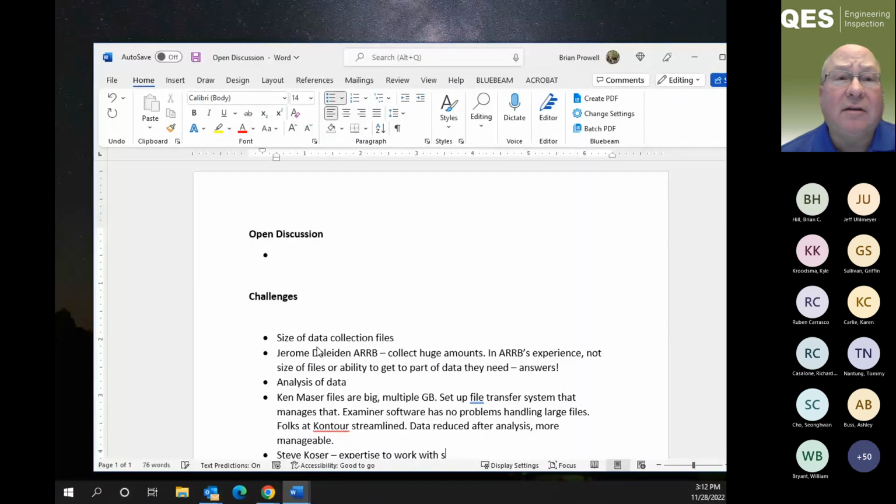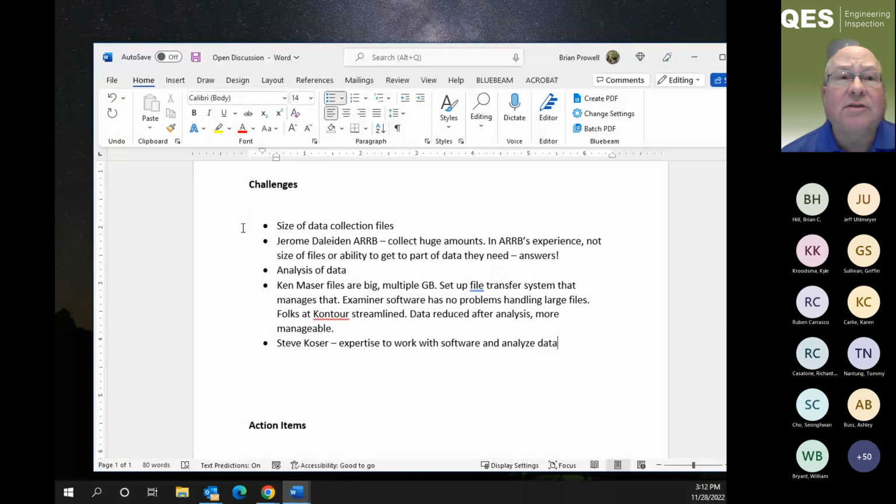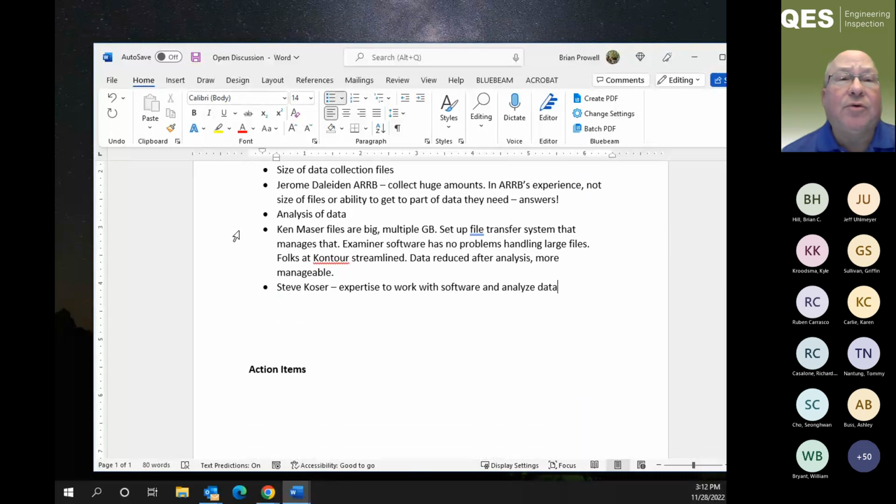And if you're trying to get new folks that have never experienced this in a state DOT, do they need any assistance or help and training and education to be able to pull the valuable information from the data? I know you say, Ken, that the examiner software does that for you, but is it intuitively obvious enough to the new beginner, or does somebody else need to assist them at first? Is there some training needed or something?